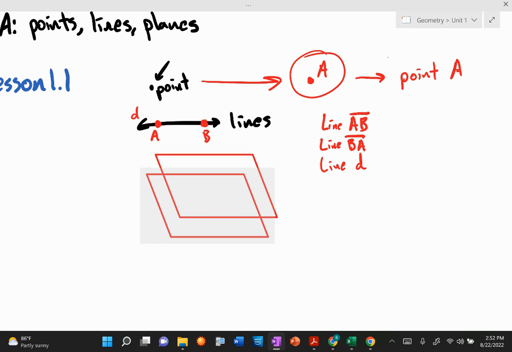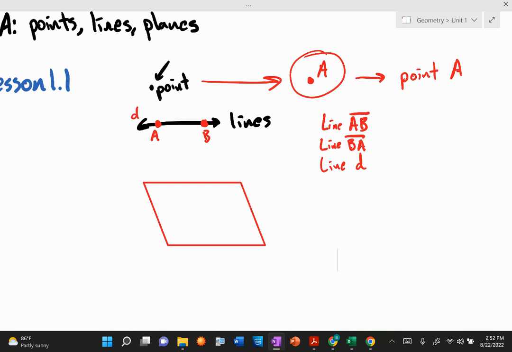If we're talking about this plane right here, the plane could have its own designation. It's just plane M. There are points that could be situated on the plane as well.